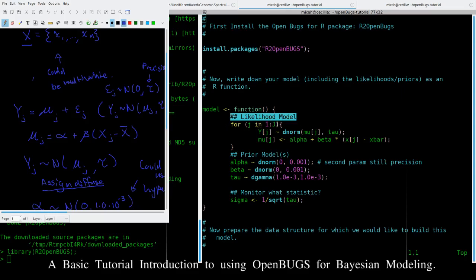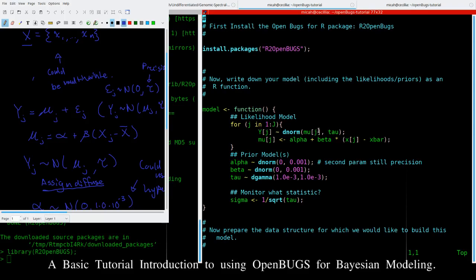So for each of the j's in our 1 to capital J, and this capital J is something we specify later based on the data that we provide, we just simply say that the y of j is distributed according to a normal distribution with mean mu j and precision tau.